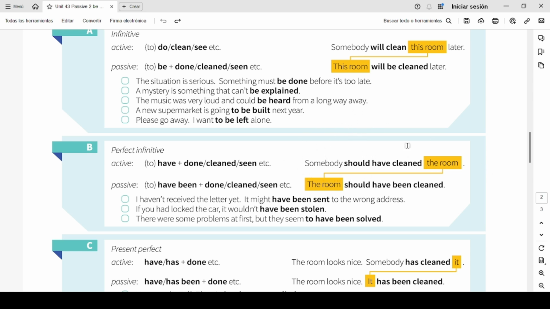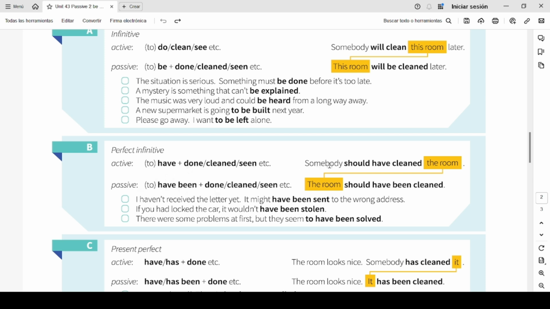In this example, we're expressing advice about something that might have happened in the past. We can mix many things: in this case, advice with something that might have happened in the past. That's crazy, right?